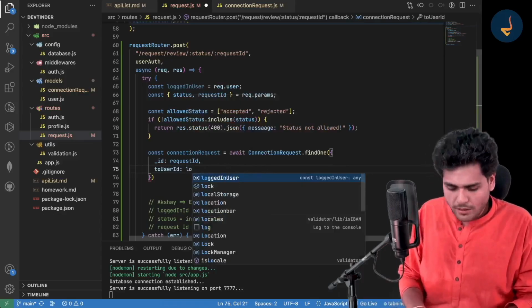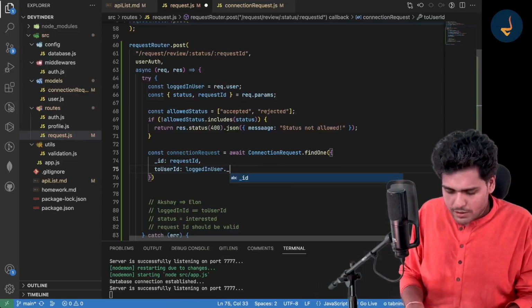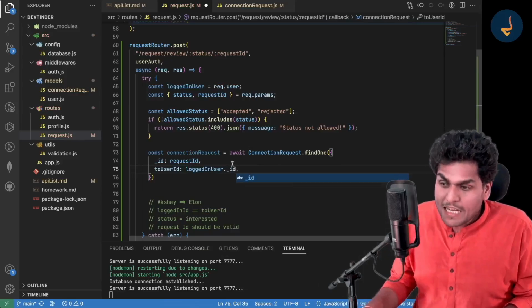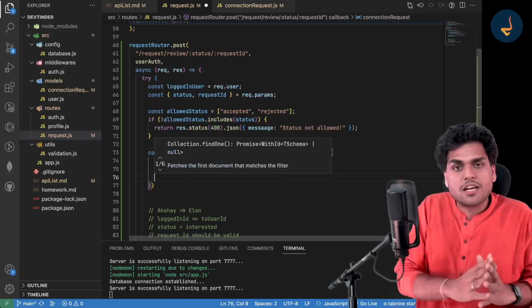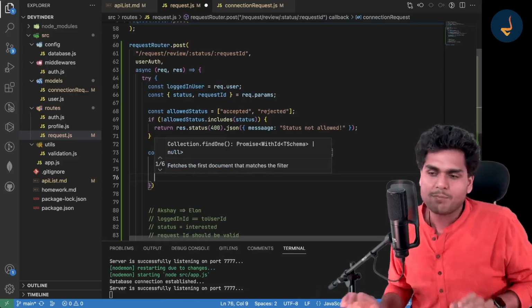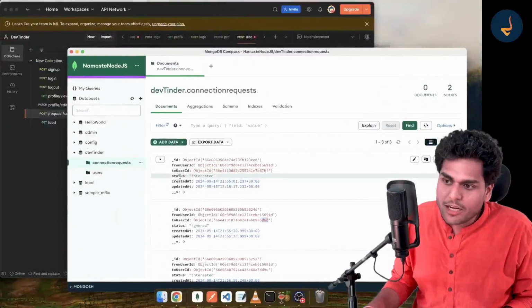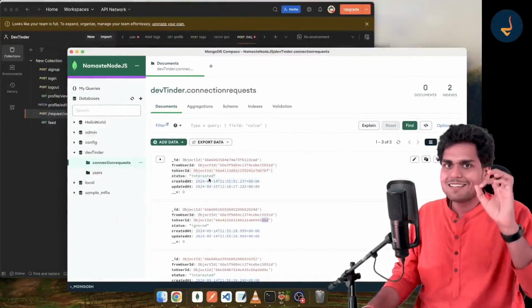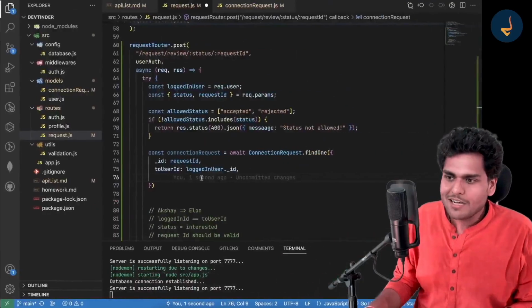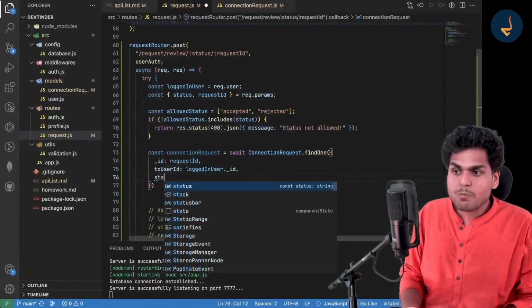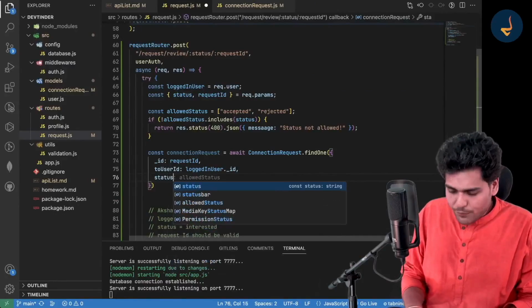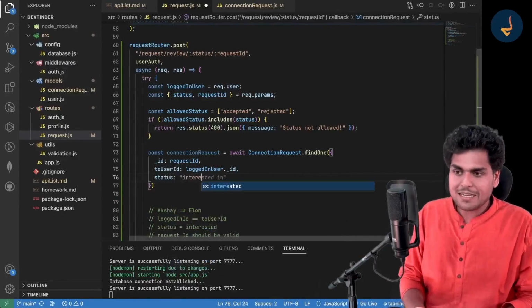The loggedInUser._id, okay? And then the status of this connection request should be interested. If the status is not interested, then we should not find it. Basically, we have to make sure that the status of this connection request is interested, okay?